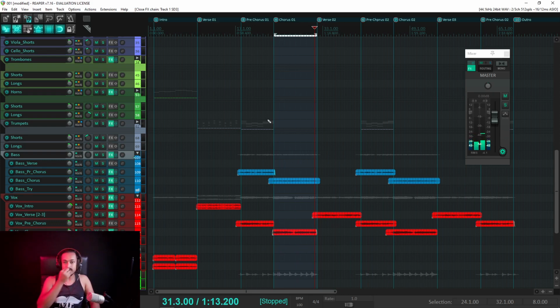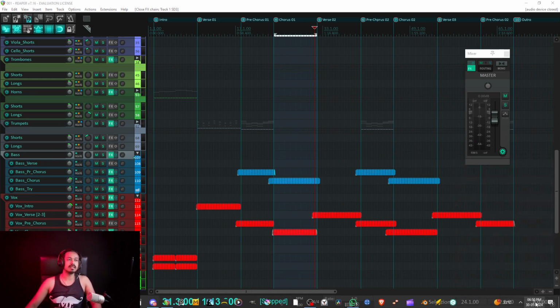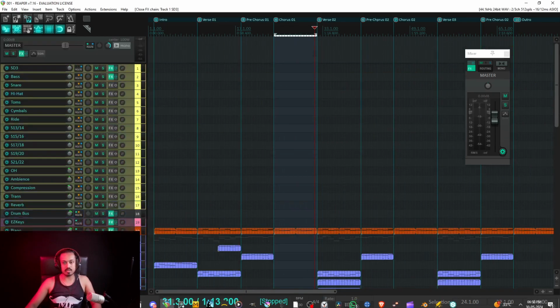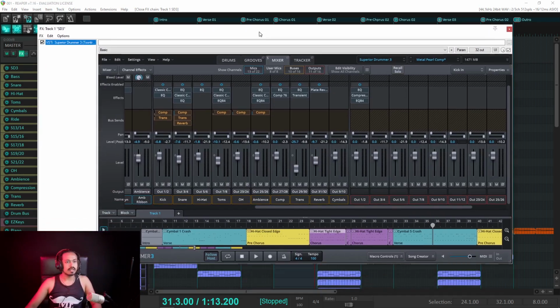Second, if I were to not use Superior Drummer 3, man, it's gonna take me way longer than 1 month. With this 1 month, I'm explaining things to you. So if I had to do every routing, everything over and over again, it would be a nightmare. I can't do it for every project, man, because drums are so complicated.